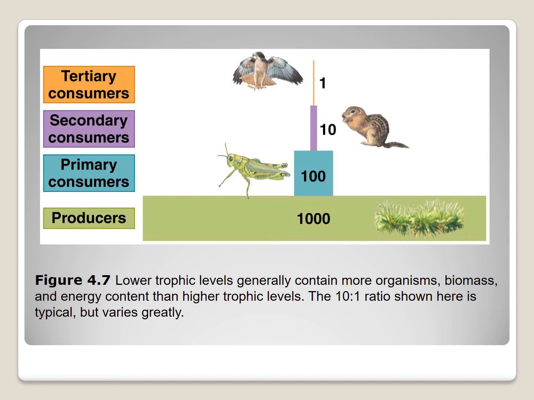Again, only a little bit of energy is going to be transferred. Obviously, at that younger level, it's building the biomass, so more of it is going to be getting into the body, and therefore more of it will be transferred to that next trophic level.